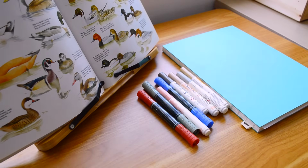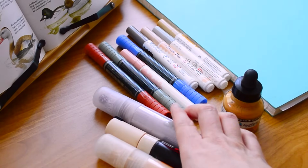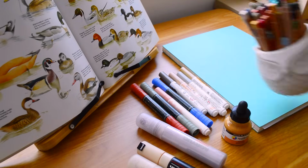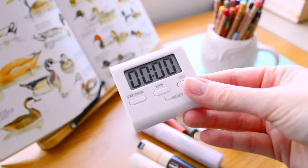I'm using quite a few different things in this video, so here's a little example. I've got some brush pens, some acrylic markers and some acrylic ink. I also come in with some pencils, and you'll see later I use some Neocolors.